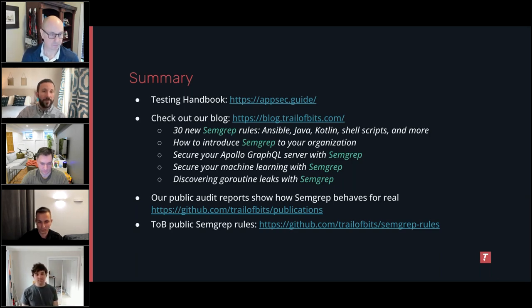For those unfamiliar, Route Detect tries to find authentication and authorization bugs with web application routes. And the way it does that is it uses Semgrep rules to detect the routes and their authentication and authorization properties. And then it uses some glue code, like we were discussing previously, it builds on the JSON output, does some analyses on the results, and then puts it out in a pretty tree graph. But yes, Semgrep is one of the key ingredients for the tool.